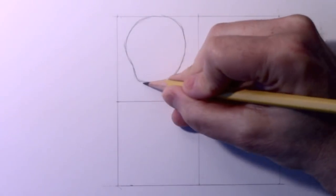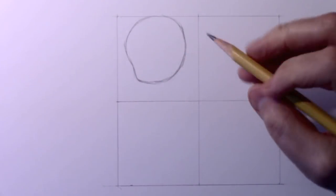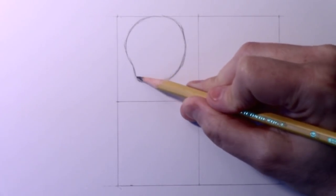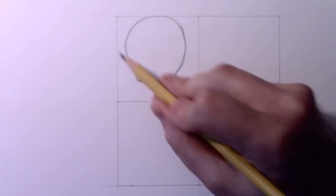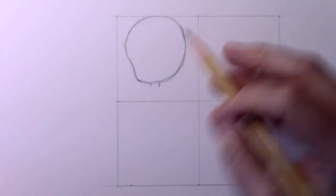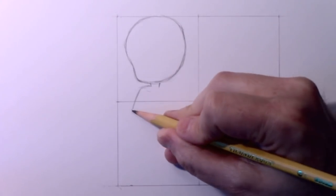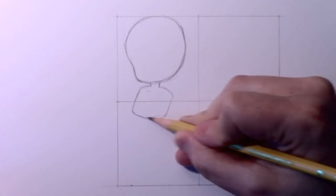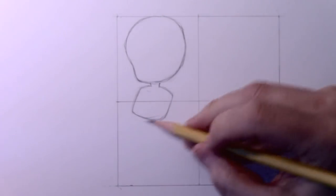I'm drawing the head of the chibi character who is going to be the doctor. It's turned into a sort of three-quarter point of view, turning a little bit away from us — quite circular and rounded on the top and sides, but with a little bend to account for the cheek as the face turns. I'll add a few basic shapes for a hairstyle, then draw a couple of lines for the neck, and then a shape for the folded arms.